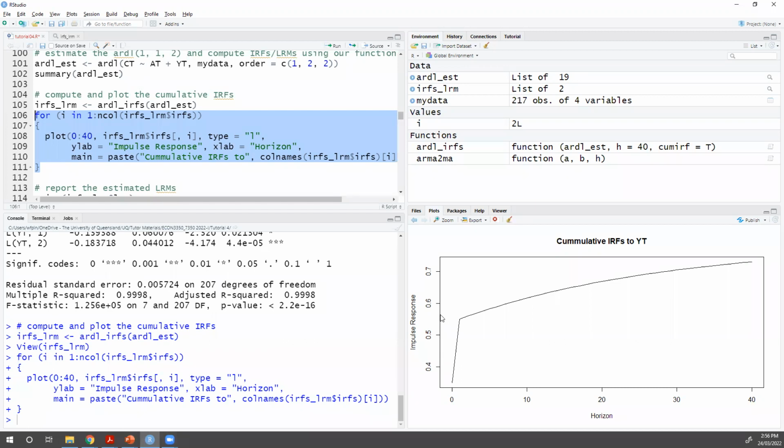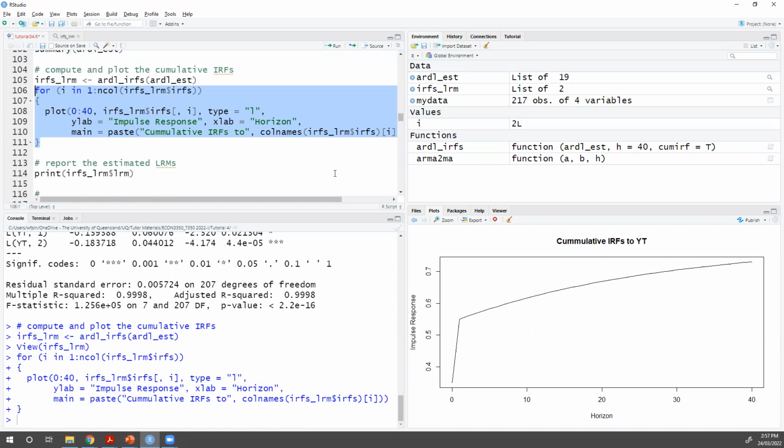So 55% of that increment in income will be reflected as consumption. And that marginal increase would be decreasing until it will eventually just be flat, right? So the effect of shocks would be more visible closer to the shock. Afterwards, they will be less and less present.